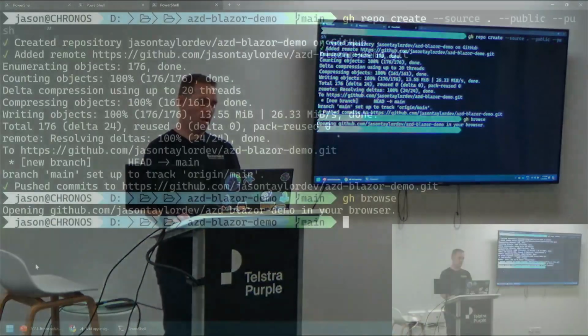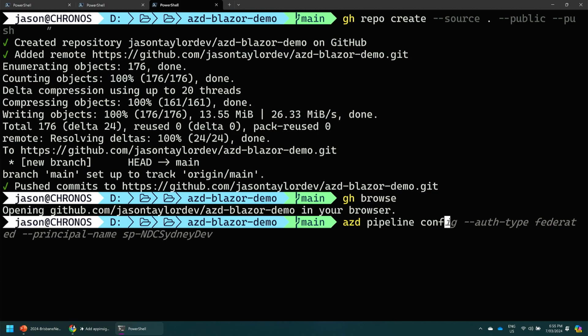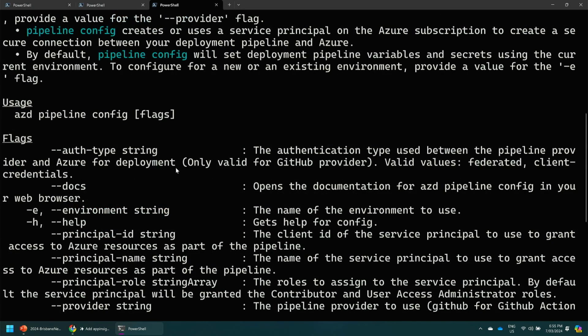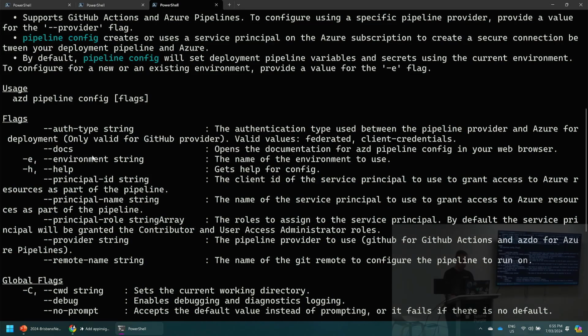So what we want to do now is azd pipeline config. And I think I'll just bring up help on that. So you can see there's a few different options. I might zoom out. We can specify auth type, and we'll be using federated for GitHub Actions. We can specify the environment if we want.